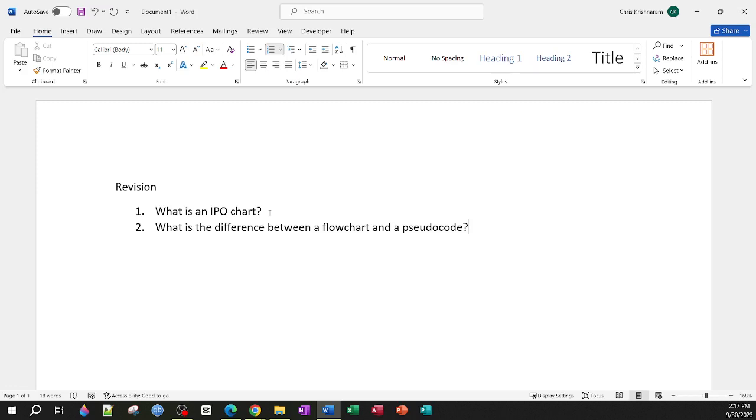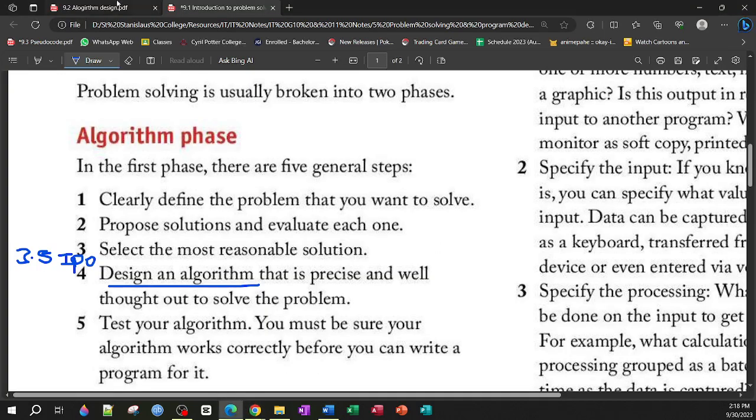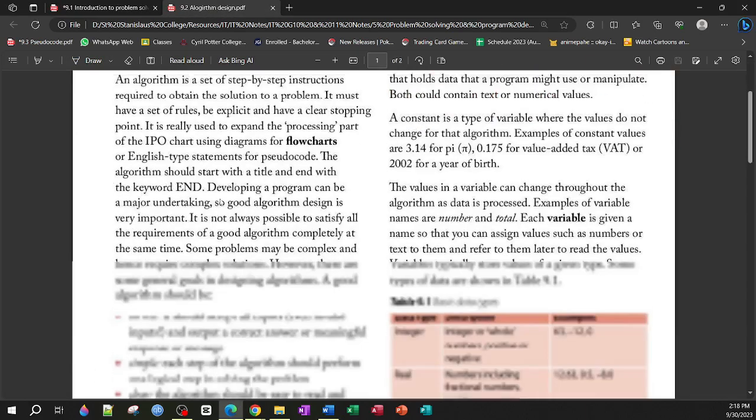Right, that's correct. So as you said, the flowchart is more of a pictorial method using diagrams, and the pseudocode is more of writing these steps in plain English. And they're both a representation of the algorithm. They're ways of representing that algorithm. So it's the same step by step guide. Good. That's a recap of some of the things we learned last week.